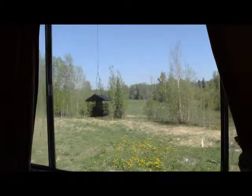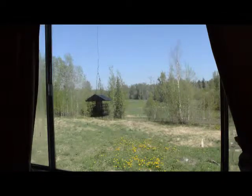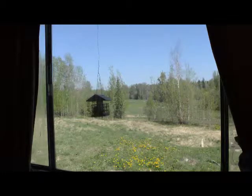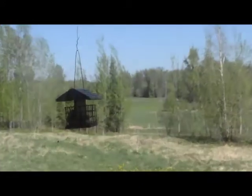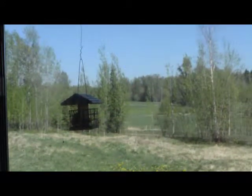We're inside now and I just wanted to give you a bird's eye view of why I like it here. You can see from one of my windows — I have three like this — you can see quite a ways over into the meadows. Lots of wildlife usually comes out. It's sort of a bird's eye view with my bird feeder there.